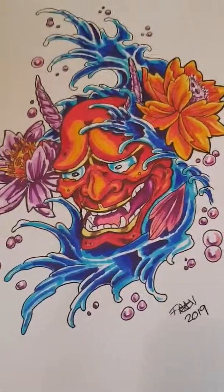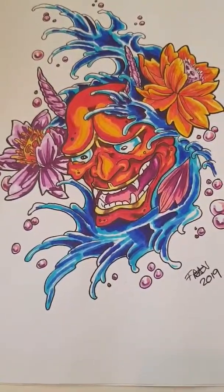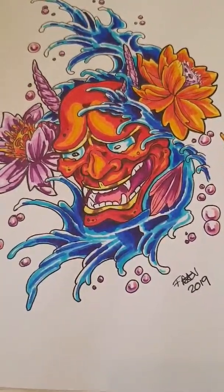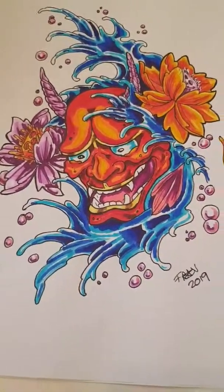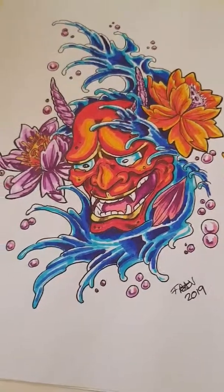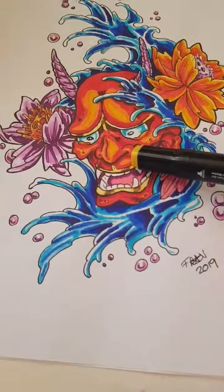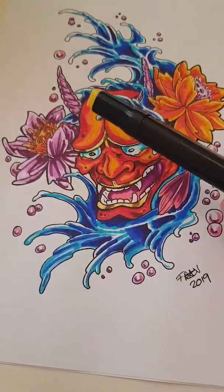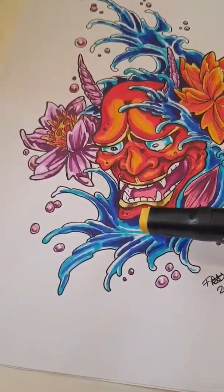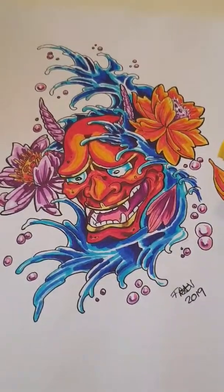The finished design - as I was doing it, I was just working dark to light on each section, building up colors tonally, remembering to allow for shadowing and highlights and leaving spaces for highlights. When it comes to color work, you want to consider contrasting and complementing colors. The blue contrasts with red, and the purple and lilacs complement both, because purple sits between red and blue on the color wheel and is what you get from mixing those two colors.